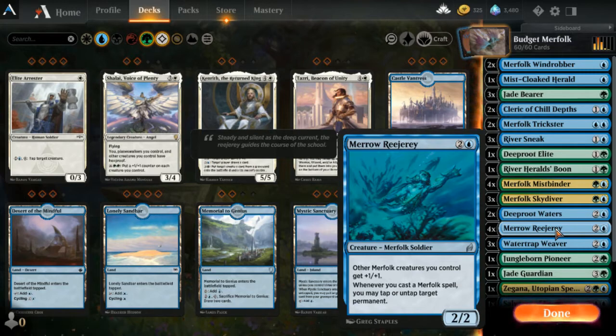The Marrow. Whenever you cast a Merfolk spell, you may tap or untap target permanent. That means untap yours, tap opponent's. So great card to have on the board. Really disruptive to the opponent.